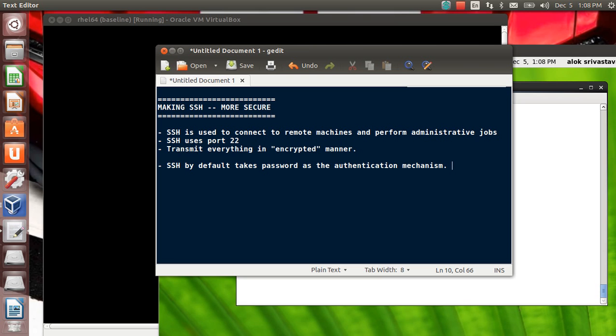No problem, it is fine. Unless and until you have the password, you cannot get in. But again, SSH is giving you the option of keeping on trying with the passwords.